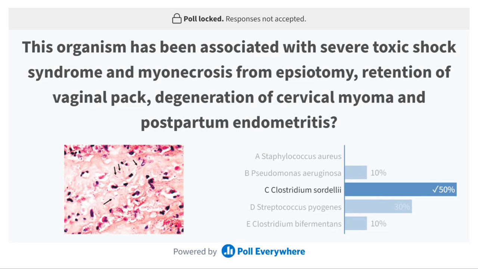Remember, Clostridium sordellii in these patients with these risk factors, specifically episiotomies, retained vaginal packs, somebody who's had a very bad abortion at an abortion clinic, and other retained materials in their uterus and the cervix. Clostridium bifermentans is another kind of trivia that has been associated with superinfection, so with sordellii, associated with tungiasis forming biofilm within the epidermis.